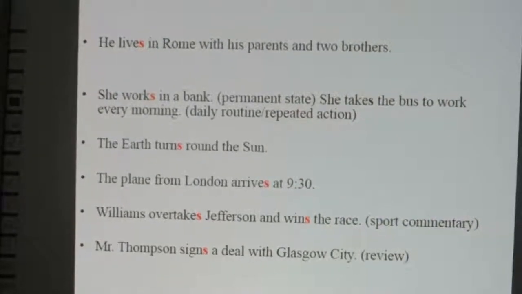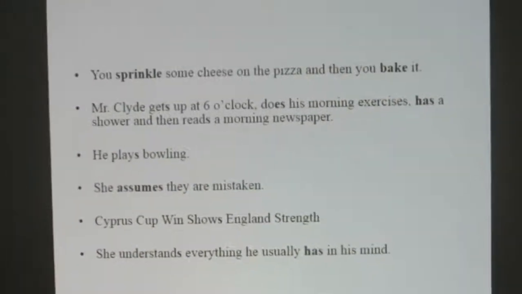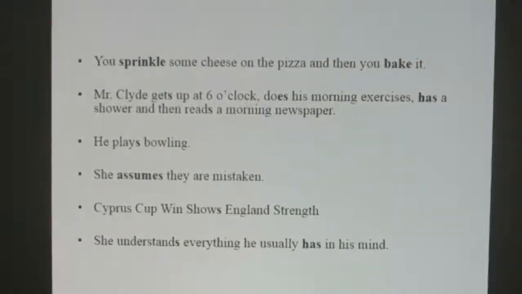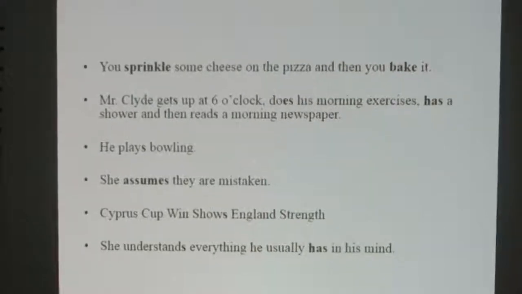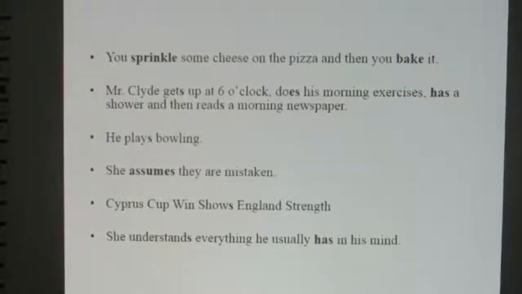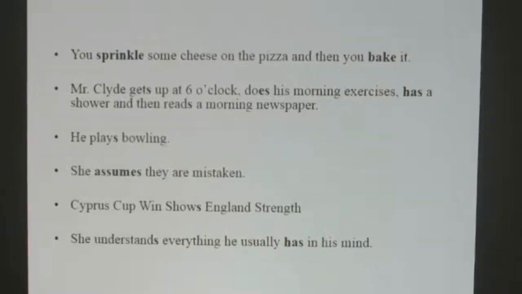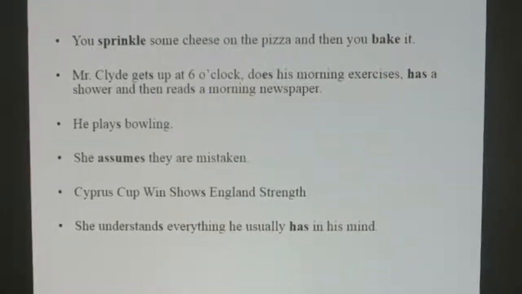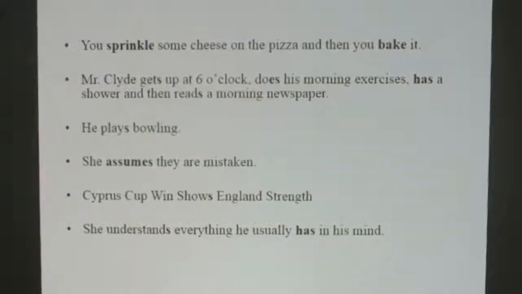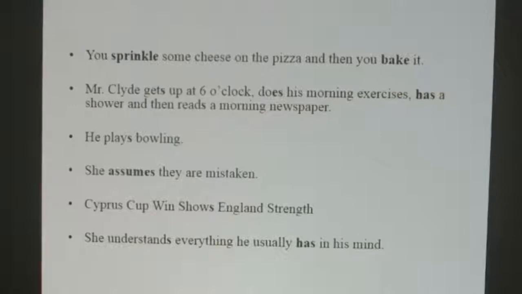To give instructions or directions, instead of the imperative, you sprinkle some cheese on pizza and then you bake it. In a list of successive actions, Mr. Clyde gets up at 6 o'clock, does his morning exercises, has a shower, and then reads the morning newspaper. Or to describe habits or hobbies, he plays bowling. In a conversation with the words like hope, assume, suppose, and promise, she assumes they are mistaken.